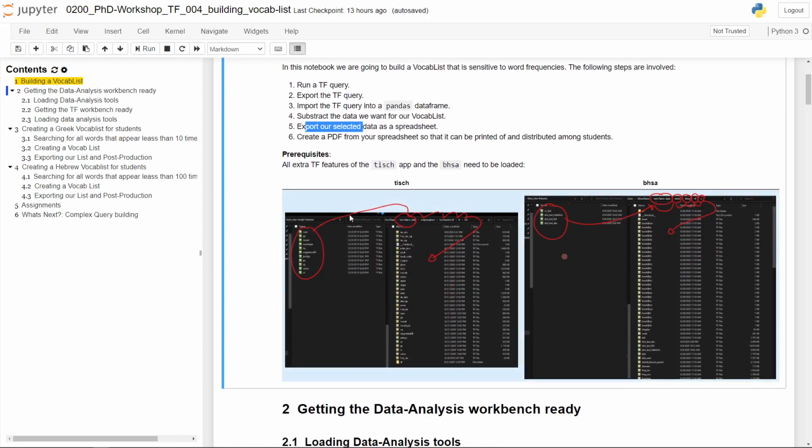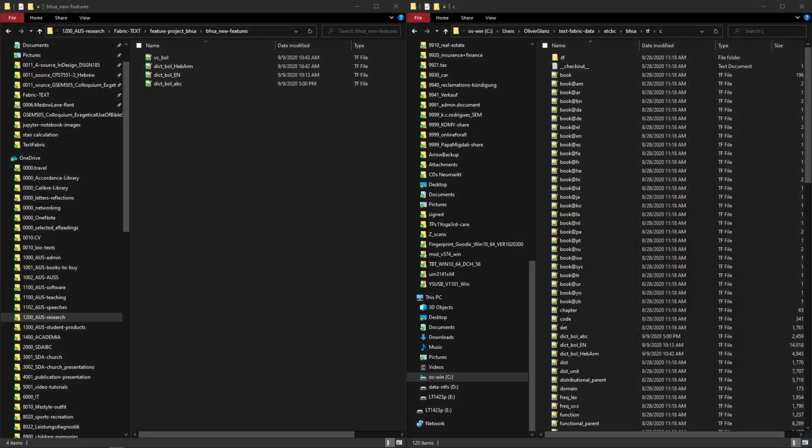Now, important as a prerequisite, make sure that all the extra TextFabric features that I've made available both for the Tischendorf app as well as for the BHS app, that you have them loaded. Here are 2 screenshots that show you how to do it, but I'll just show you once again.